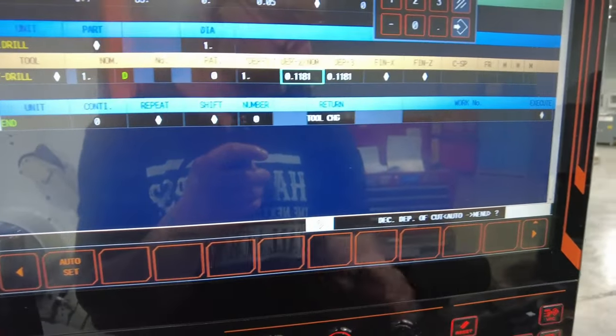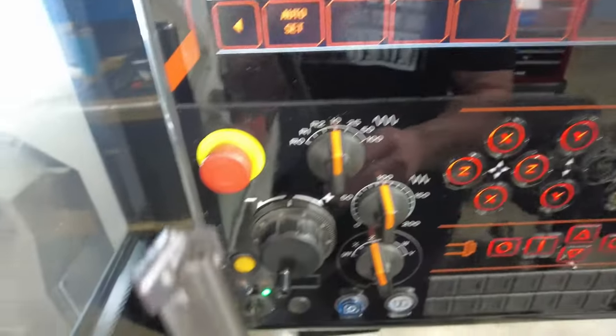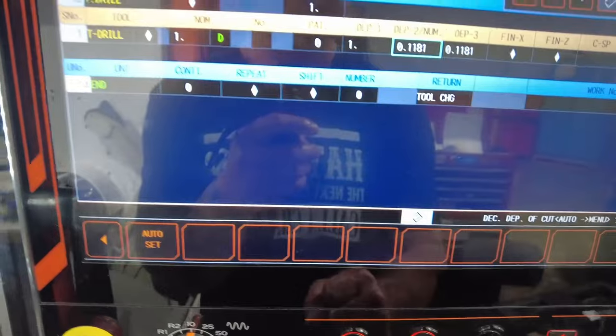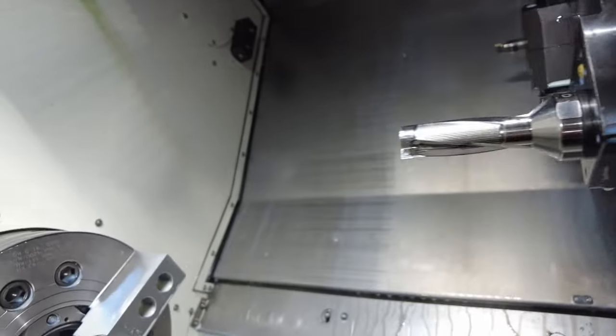The only time when I change these and actually use packing is for high-speed drills. If you have an insert drill or a spade drill that has coolant-through, you don't need to pack it because you're actually going to destroy the insert much faster. Same thing for these insert drills — they're also coolant-through. As you see, there is a cap behind this holder, so the coolant actually comes through these ports over here.